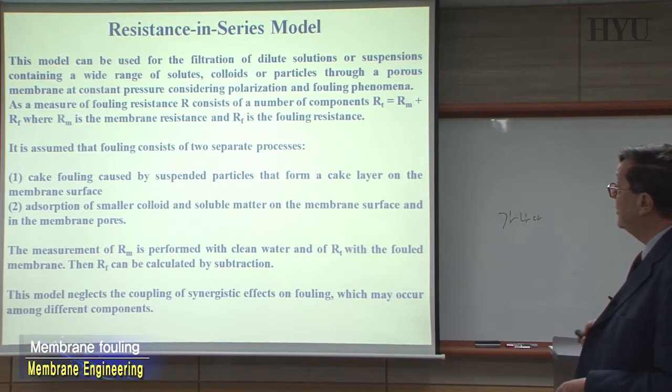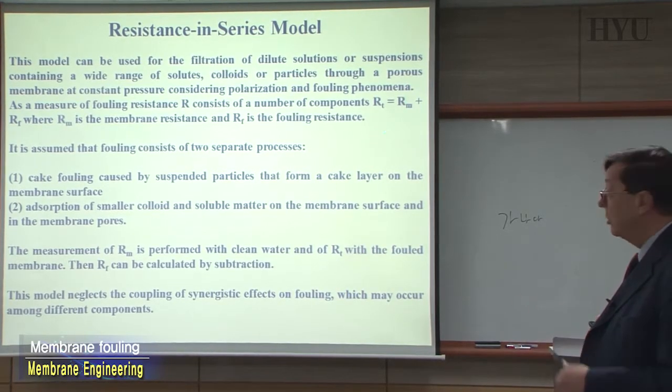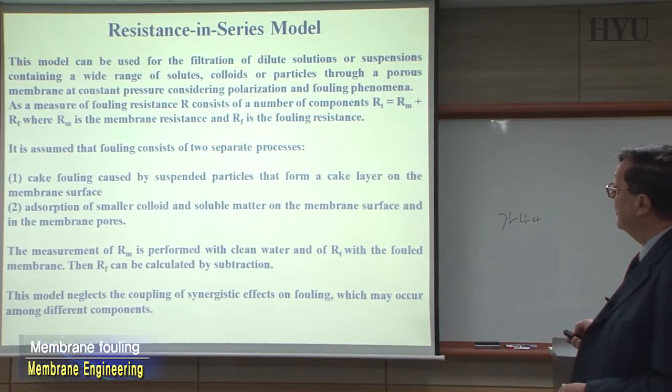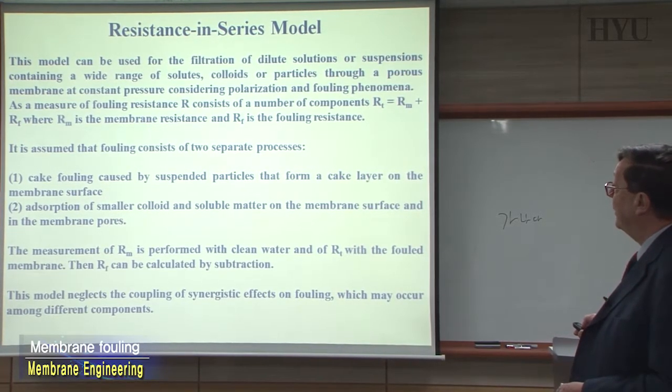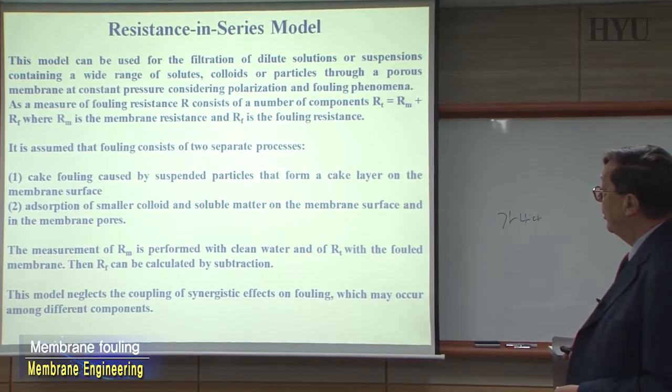The total resistance will be given by the intrinsic resistance of the membrane, the clean membrane, which you can measure when working with water, and some other resistance, for example, the fouling resistance they are going to create. And the membrane resistance, as I was mentioning, is the intrinsic one.